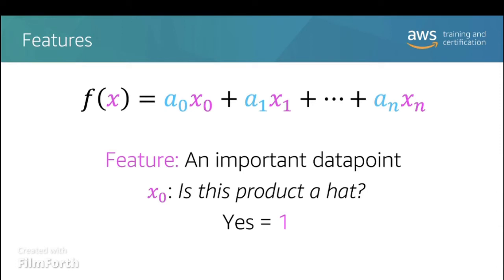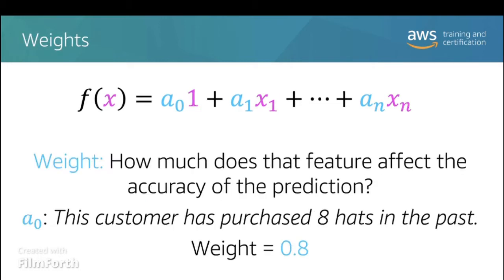Features are the parts of your data set that are identified as important in determining accurate outcomes. For example, with our product recommendation algorithm, the first feature might be whether or not the item is a hat. These features have to be expressed mathematically, so in this case, our model will convert a yes into a 1 and a no into a 0. But key to machine learning is the idea of context. That's where weights come in. Weights represent how important an associated feature is to determining the accuracy of the outcome. So something that has a higher likelihood of accuracy has a higher weight, and vice versa.